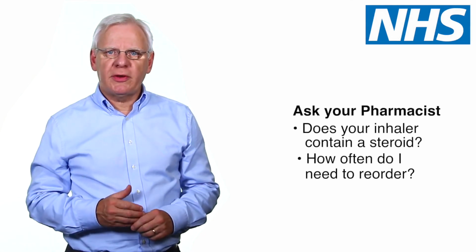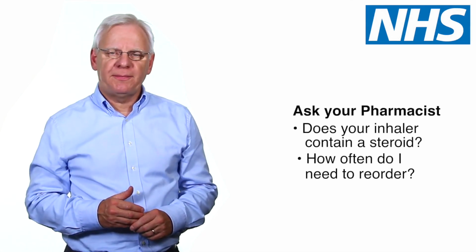If your inhaler contains a steroid, brush your teeth or rinse your mouth with water and spit it out after every use to prevent mouth infections. Ask your pharmacist if you're unsure whether your inhaler contains a steroid.